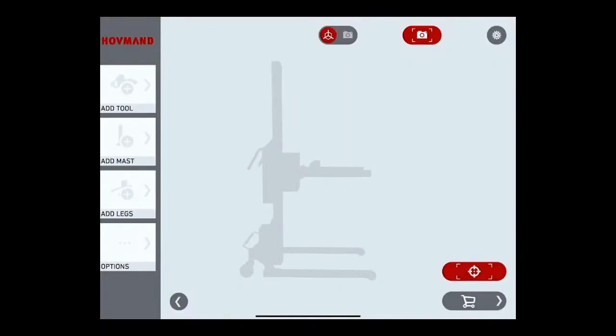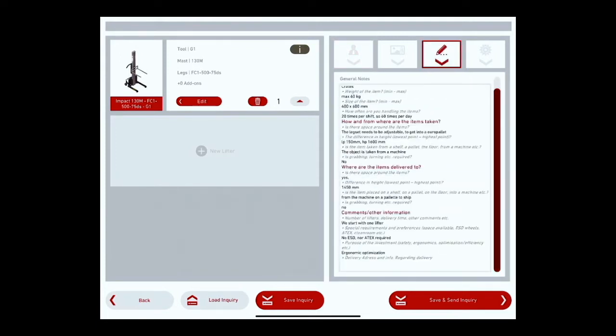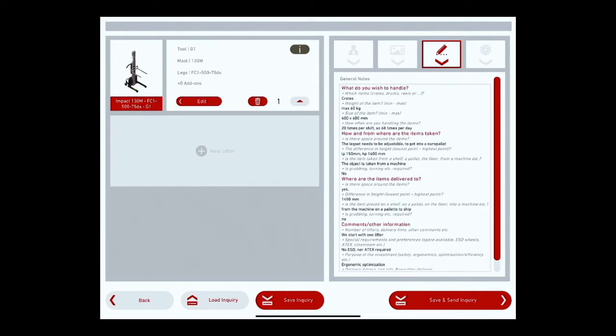Much more important is the following chapter, which is called the checklist. Assembling a lifter in the building interface is fun, but I would like to start by introducing another feature in the app called the checklist. To get there, click on the shopping cart icon in the lower right, like this, and now we focus on the upper right and tap on the pencil icon. Voila! Now we can see the checklists.